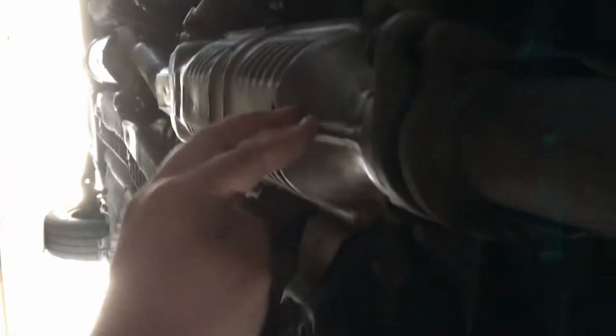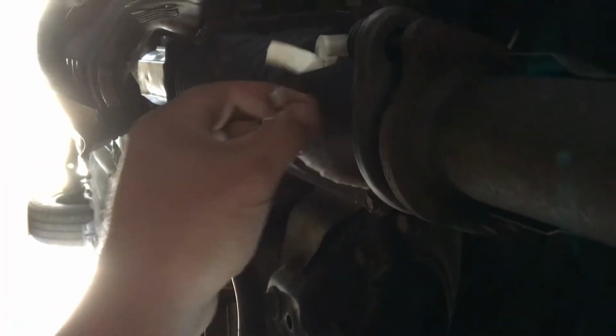Alright, so I'm under the car, just looking around, trying to see what I can find, and I found this. The heat shield is held on by a zip tie that I just broke. Oh, just kidding. Several zip ties wrapped in tape. That's awesome.